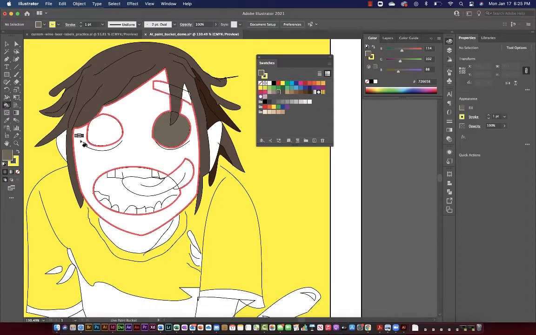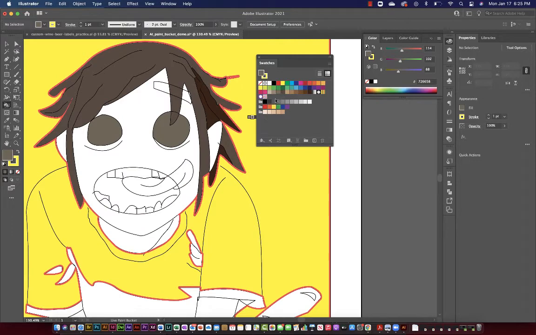Okay, so I'll color in his eyes. Maybe you want a darker gray. So what I'm doing is I'm selecting using the swatches panel and clicking on the color I want, and then moving into my illustration and clicking on the shape that I want to fill in.